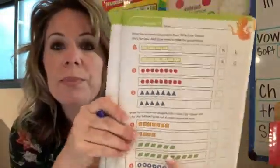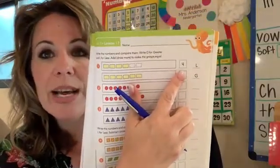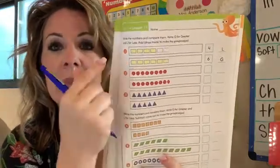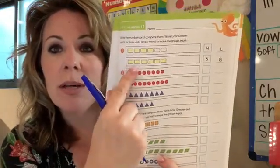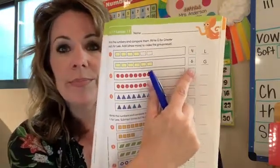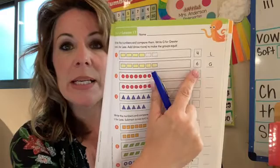So let's take a look at the first one. They did a nice little example for us. So let's put our finger on number 1. So we're going to count the yellow boxes that are there. And there are 1, 2, 3, 4. There we go. And they wrote number 4 there. So that's the first thing we have to do. We have to count and write the number. Okay. And then we count down below 1, 2, 3, 4, 5, 6. And there's the number 6.